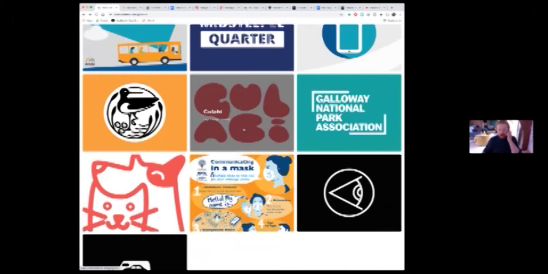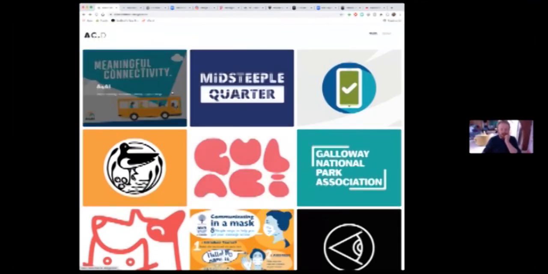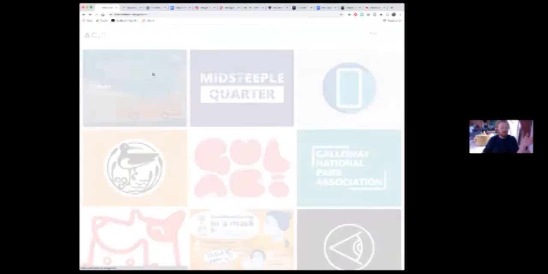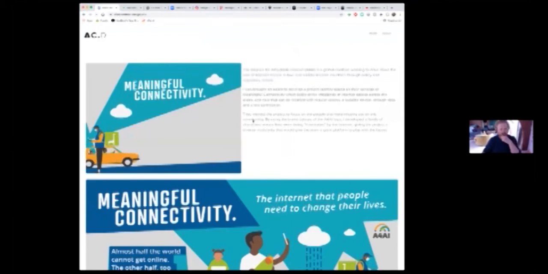So coming into graphic design from a more fluid way of thinking, in terms of studying illustration, I think it's given me the ability to approach briefs in a more creative and holistic way. For instance, this meaningful connectivity project.